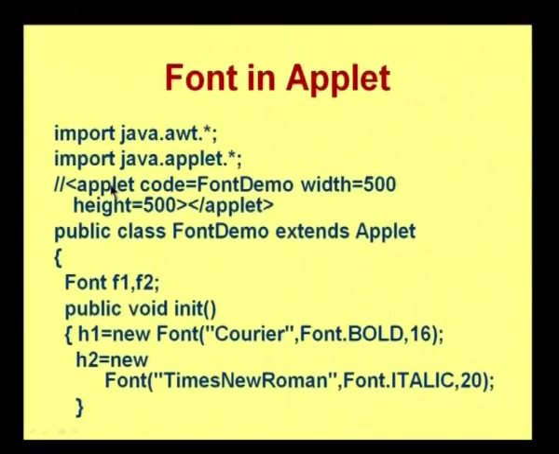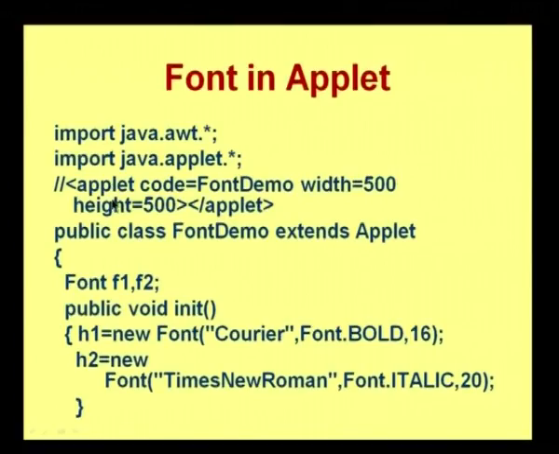Whereas here, since I have acquired the screen size and then I am trying to place my particular frame with the entire dimension, it occupies your entire desktop. So like this you can access your screen size and place all your components with respect to the relative position of your screen size. So next is how to access font in applet.